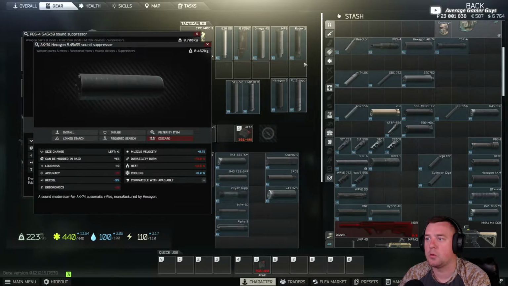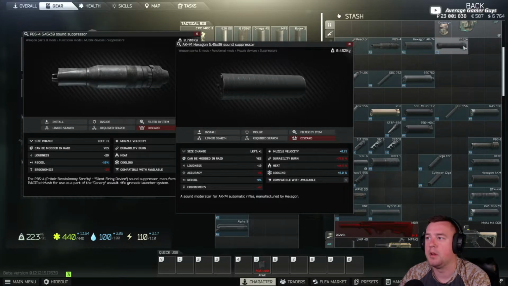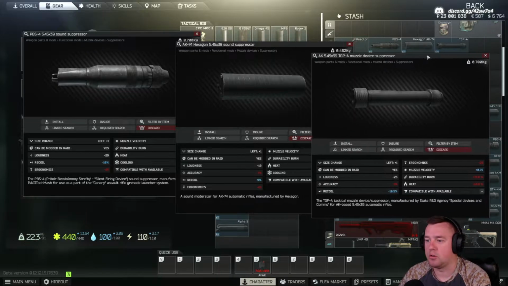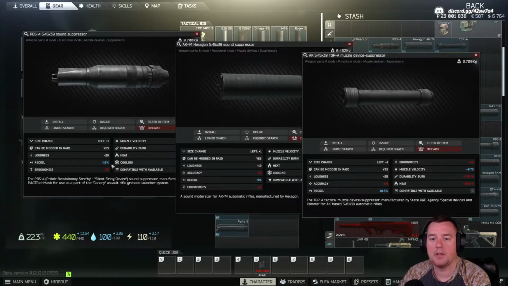And you have the PBS4, you have the Hexagon that you can throw in, and then you have the TGPA. I was going to struggle with that one. And you can see kind of how these stack up. The reason that the TGPA actually gets a lower kind of count for me in comparison is because of the accuracy penalty. With the Hexagon and the TGPA, you get accuracy reductions. TGPA is a little bit better than your Hexagon in recoil reduction, but suffers a little bit more for ergonomics. So again, you've got to balance these.